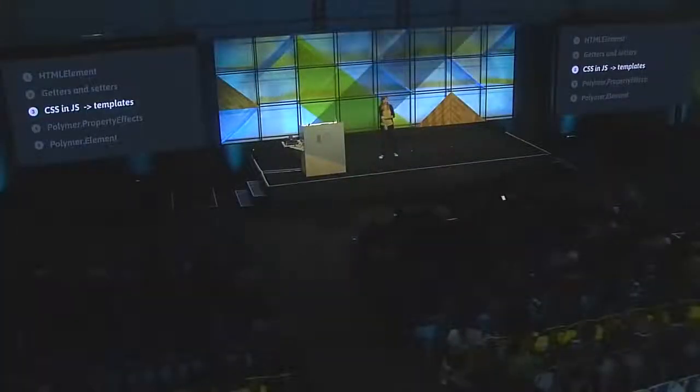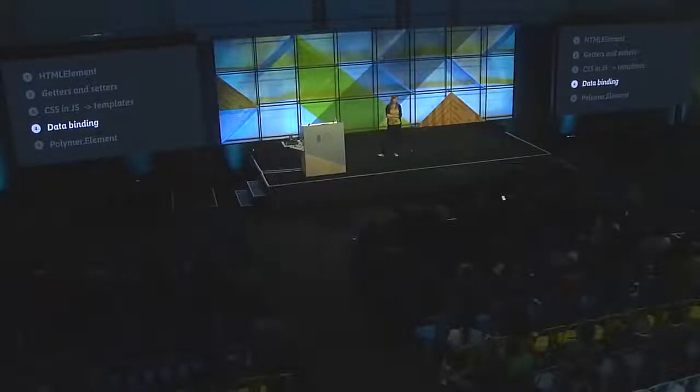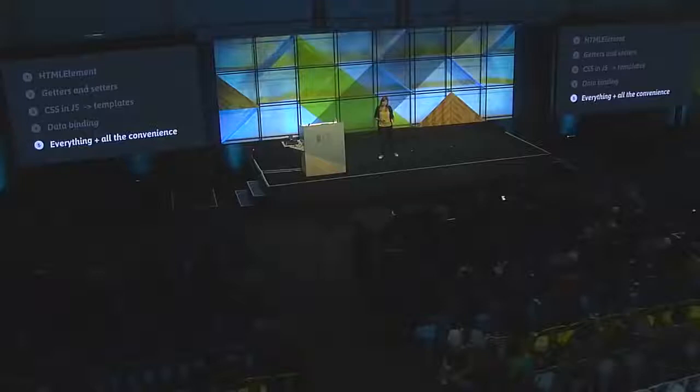So that's it. That was our code. So I just want to go through all the 5 things again so that you know them. HTML element is off the beginning. Property accessors are how you get getters and setters and keeping your properties and attributes in sync. Template stamp lets you use templates for stamping rather than awful CSS in JavaScript or other awful situations you might find yourself in. Property effects is going to give you data binding. And Polymer Element gives you the properties block and declarative observers and listeners and the things that you used to from Polymer 1.